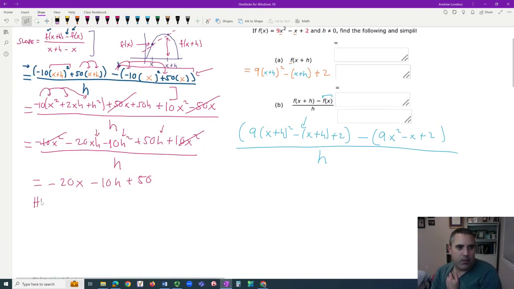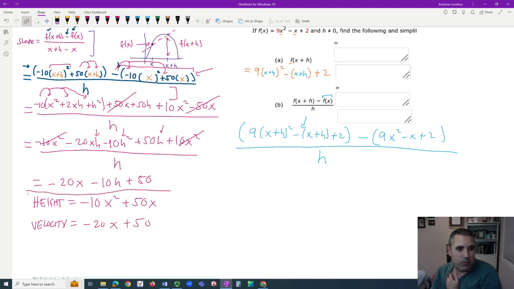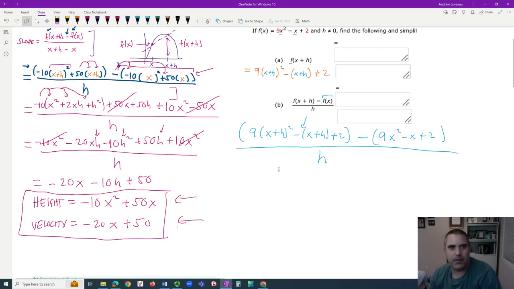So that we now have both things, the height of the ball, which was negative 10x squared plus 50x, and we have what's called the velocity. And it turns out if you want to answer questions like when is it at the peak, that's when the velocity is 0. If you wanted to ask how hard did I throw it, you plug in 0 to the velocity. Once you know the time when you're at the peak, you can plug it back into the height. So both of these things together are very useful when you're analyzing, when you're graphing.